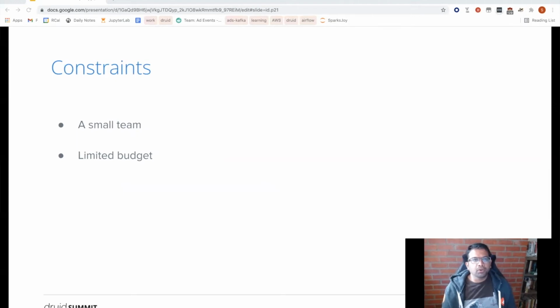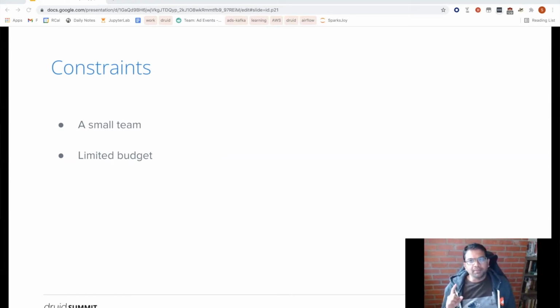I'll go a little bit into some of the constraints. Small team, limited budget. The data platform team at the time of starting this work was basically three people, and Druid was one of the many components that we owned. Regarding the limited budget, we use Imply to run our clusters, and our contract at the time put a pretty hard cap on cluster sizes. We were getting close to that cap when we picked up the audience sizing problem. The company was still getting its feet wet with Druid. That explains the limited budget aspect.